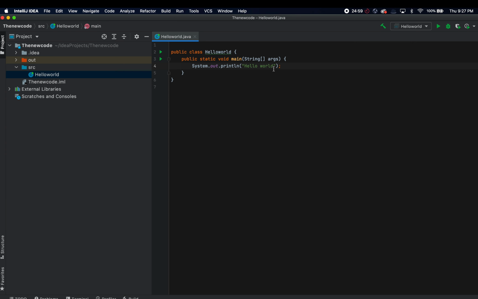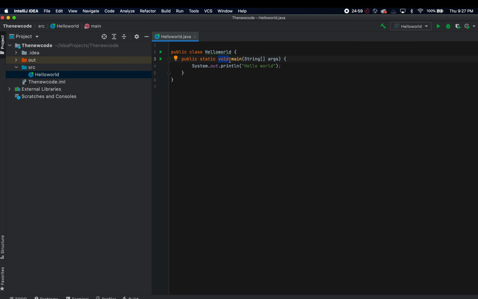All right, so let's try to understand the keywords here. We are not going to go into depth, as most of them are connected to object-oriented programming, which we haven't learned yet and will learn in the future. So public just means that I want this class to be public so that other packages outside can access it. Don't worry, we'll get there later. But public just means I want it to be public. I don't want it to be private and closed. And public for this main means that this method is a public method, just like this public class. And static, we will get there.